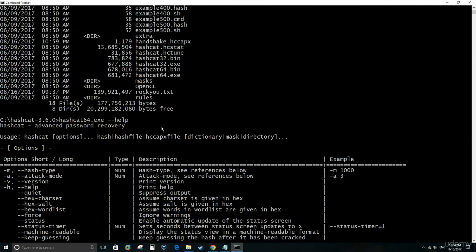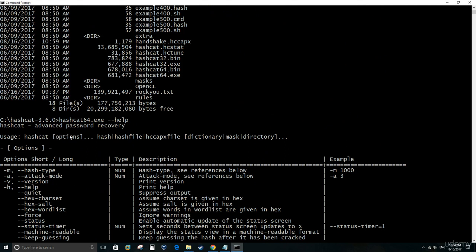So at the top here, you can see the usage of the tool. So this is the default syntax that you should use the tool with. And this is exactly the same whether you use the tool from Linux or from Windows. So I'm showing you how to use it from Windows, but if you manage to install your graphics card drivers on your Linux, then you can use it the same way that I'm showing you here.